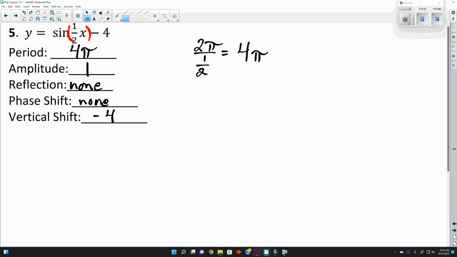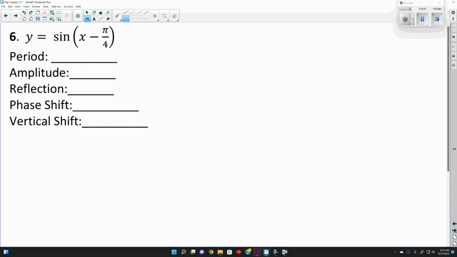Any other questions on these here? Do y'all need to see another example of one of these? Or do we feel comfortable with them? We can do a few more. Now, when we look at this one here, what is the value of b for our period? 1, yes? So the period is going to be what? 2 pi. Because if the number in front of x is 1, it's understood that the period is 2 pi.